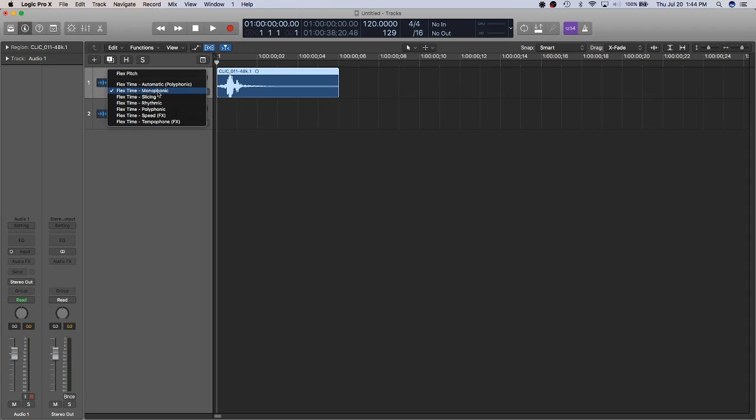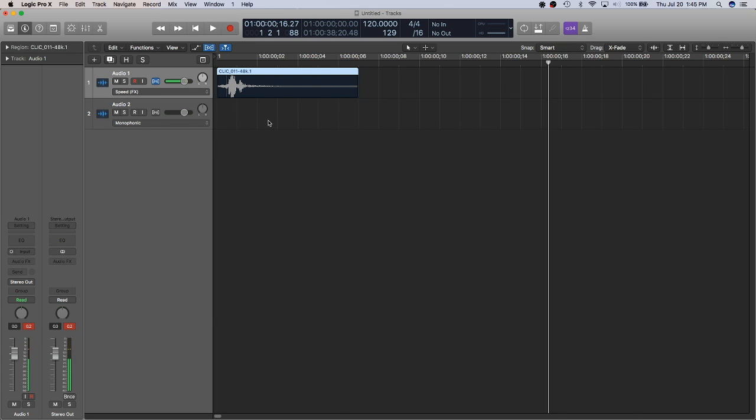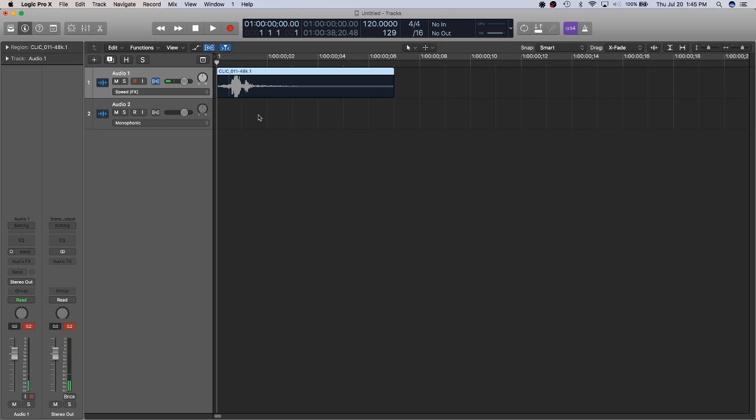So I'm going to do a little bit of tweaking to it. First off, using Flex Time in Logic Pro, I'm just going to slow it down a little bit, and that also brings the pitch down. It's not like the pitch shift function; it's a much cleaner sounding pitch down because you're also slowing the time down, so there are no artifacts left over from the plugin itself. So it's a little bassier, a little slower, and I like that.